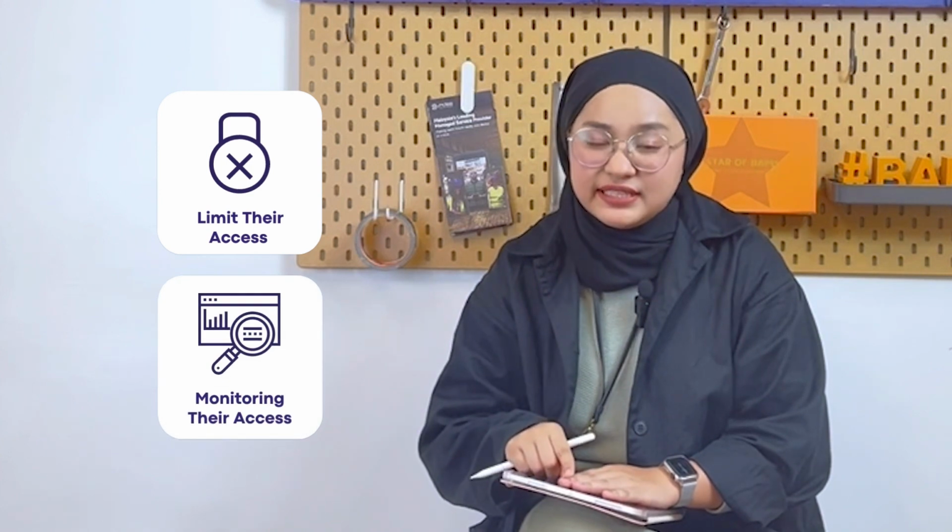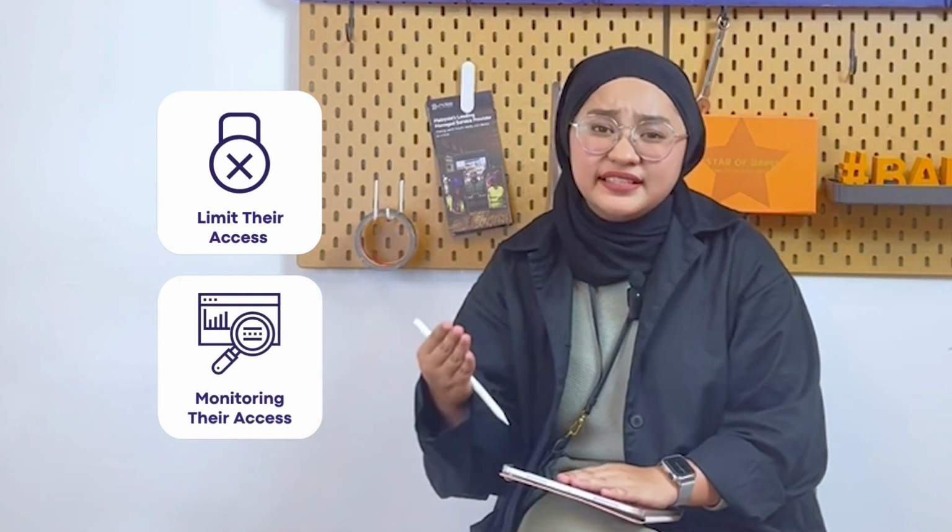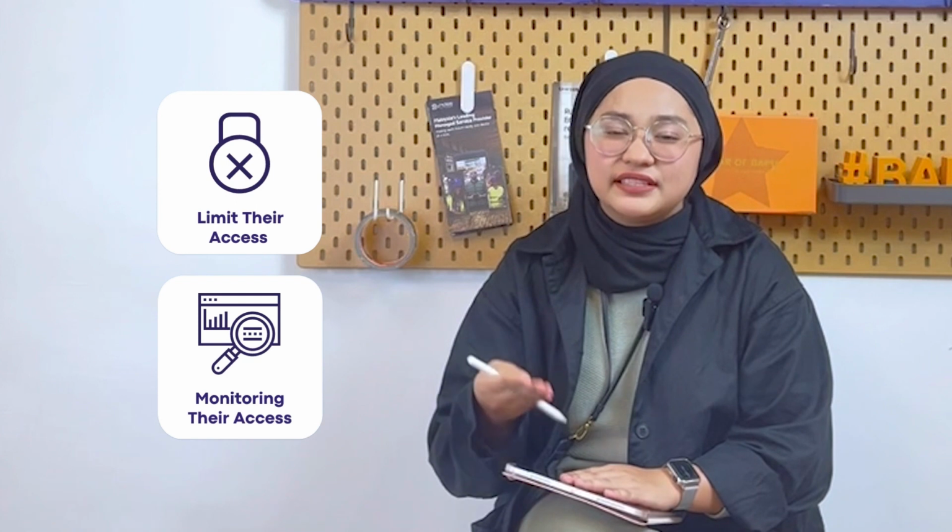First, screen your prospective employees before taking them in and set stringent employee policies, like limiting their access and monitoring how they access sensitive data. A telltale sign of an insider attack is unusual data access activity. There's plenty of software using machine learning and AI to determine what constitutes unusual activity. It works well with a zero trust network access policy requiring users to constantly authenticate.